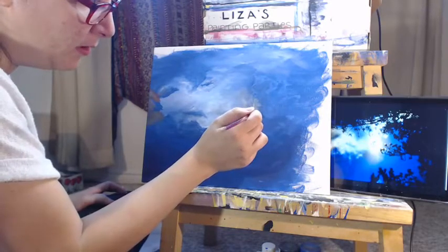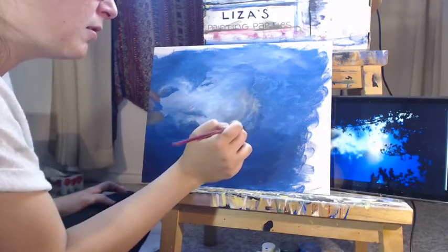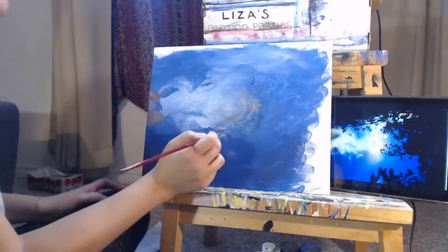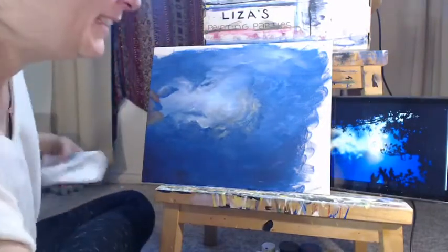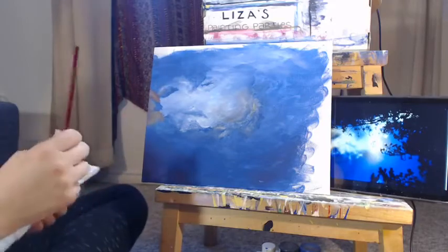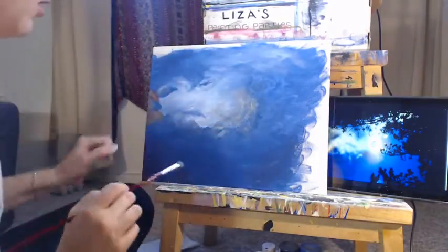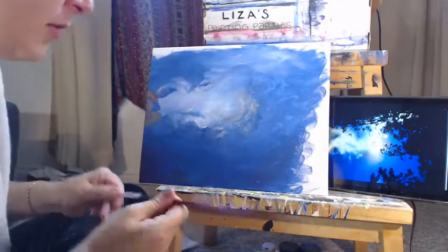I'm going to pick it up a little bit. Yes. Yeah, it's better actually. I think that looks nice. It's a little softer. Okay, cool. Now I think I'm good to do my moon. Okay, so how I'm going to start my moon. And this part's looking weird to me. I'm not sure if I like that. But we'll just ignore that for now and decide once we start doing more stuff. Maybe we'll get rid of that and make it more pixelated, kind of fun.